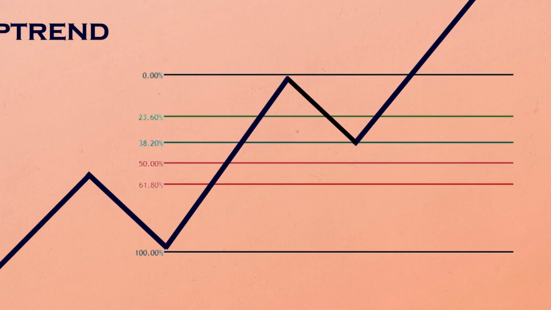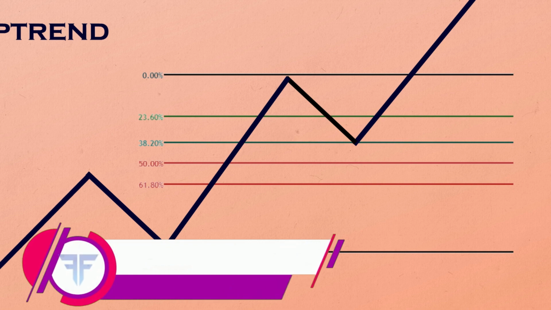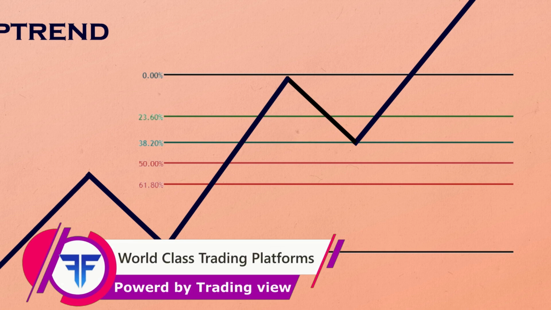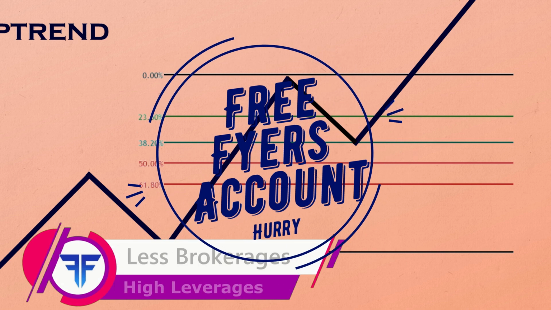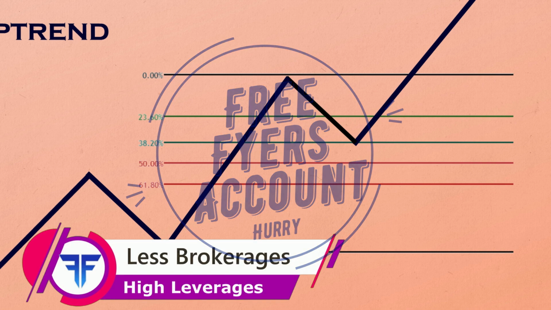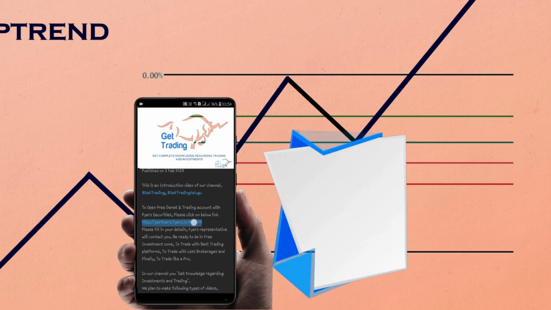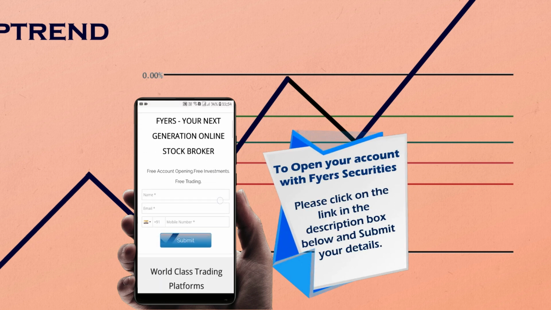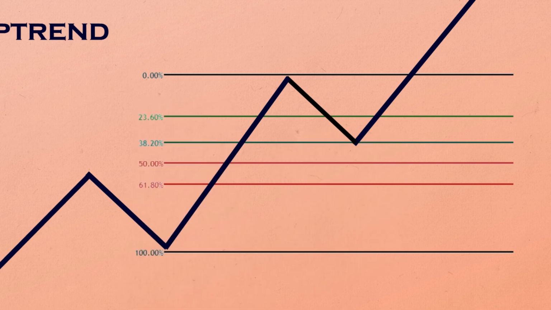If this tool is drawn from swing low to swing high, retracement can happen near 23.6% or 38.2% or 50% or at least near 61.8%. If it goes below 61.8%, more chances are there for a complete trend reversal. So, let us use this tool and also let us see trading decisions when bullish reversal single candlestick patterns occur at these points.